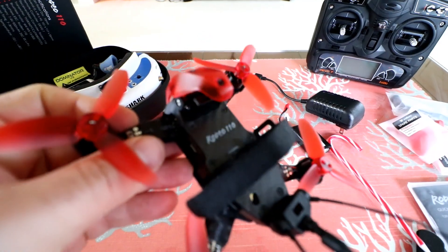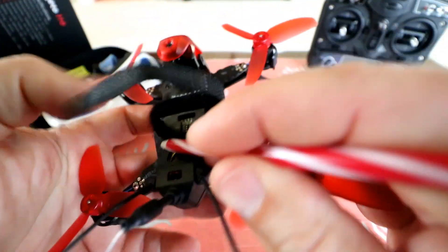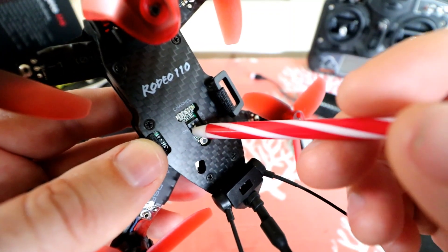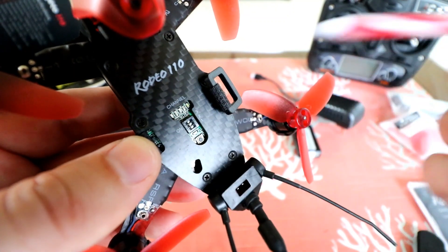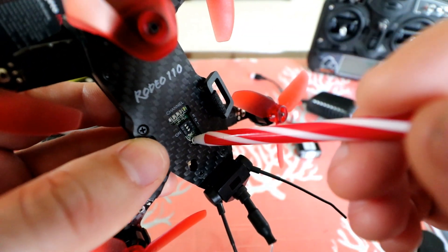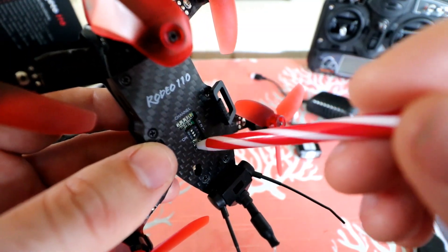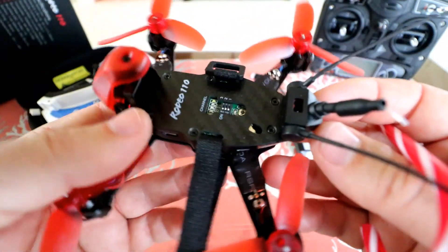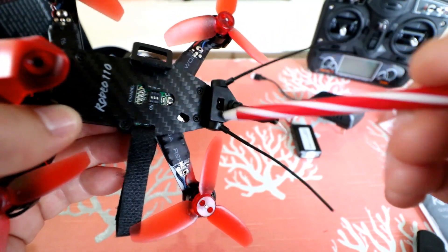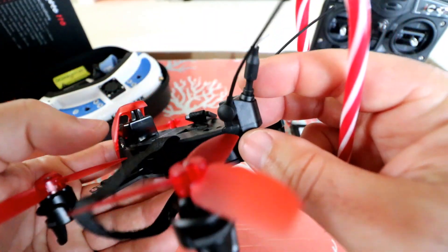There's a little Rodeo 110 insignia on the battery plate. Looking underneath the battery strap, there are dip switches to change your FPV channels — so if you have goggles and you're having interference while racing, go ahead and switch those. There's also a little bind button here, which looks like it's either changing the transmit power of the VTX or binding it. Here are the receiving antennas sticking out the back, an interesting little module where the battery plugs in via JST, the control receiver antennas, and the video transmitting antenna all built into one little module hub.